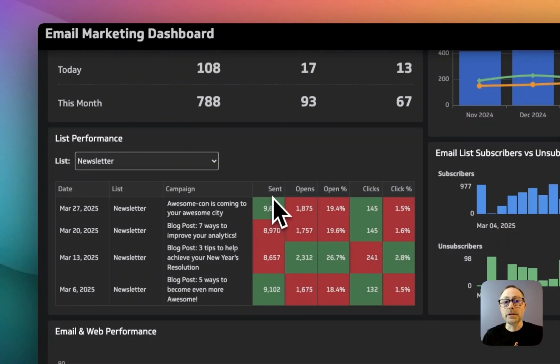So, take a look at the sent and the opens, of course, but more importantly, take a look at those ratios. So how many people clicked on that email? Are you hitting them at the right time? Is the subject matter interesting to them? And then again, clicks is important, but what's more important is probably click-through rate. So how many people are actually clicking on that?